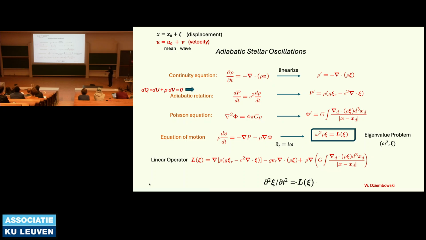So we linearize this. We get this linearized equation. We put everything, let's say rho prime, p prime, and phi prime, into this linearized equation of motion. We get this eigenvalue problem, which has the linear operator L acting on the eigenvector psi, and then eigenvalue omega squared, and again, eigenvector psi. So we have a pair. So basically, we are having this kind of oscillation equation for the adiabatic case, no rotation, no magnetic fields.